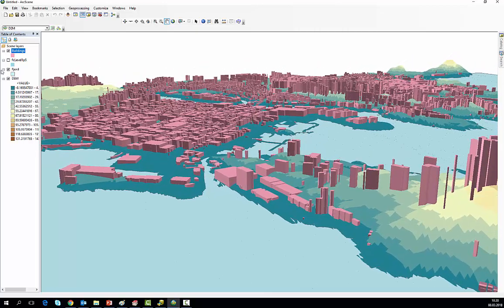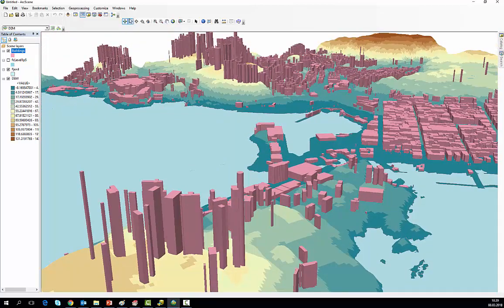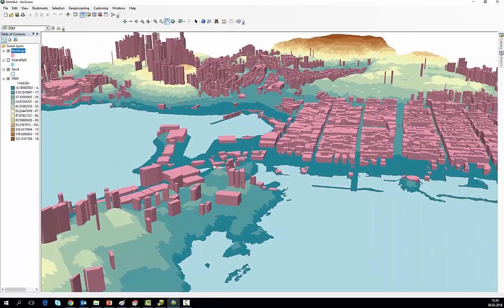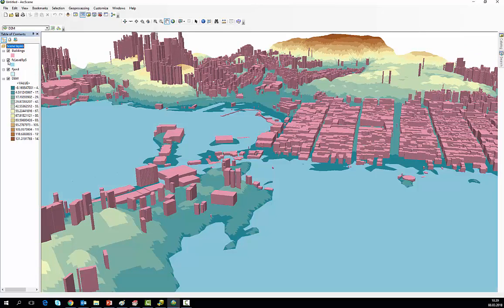And then we can go in and, if we want to navigate a little bit more around, you can actually see which of these buildings will be affected by 1.5 meter sea level rise. So you see there are some places where evidently some buildings are being affected by this sea level rise.